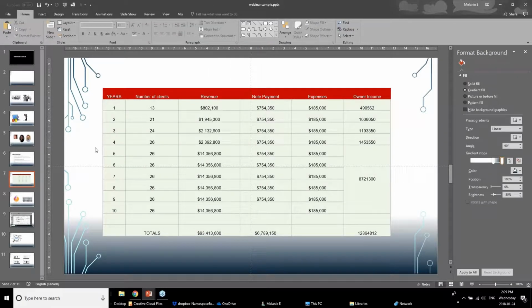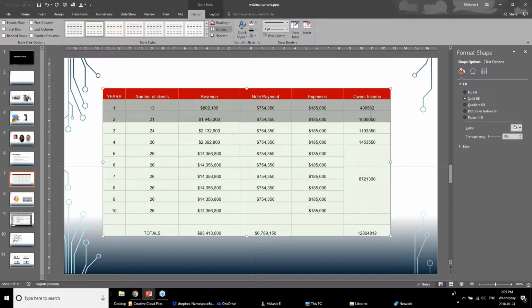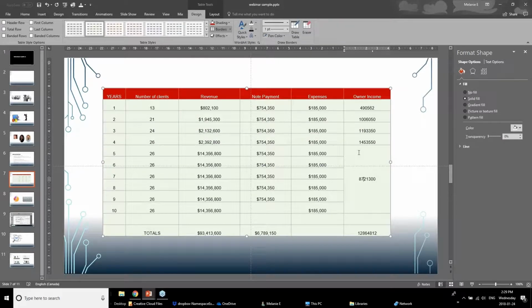Now what you'll see here is that all our data within our table is aligned to the bottom. I find that a little bit hard on the eyes, especially when you're trying to make it as easy as possible for people to scan the information. So this is why we have the Design area, which allows you to play with the colors of the borders, the colors of the shading of the columns and the rows.